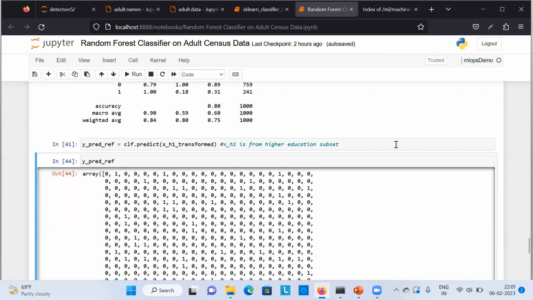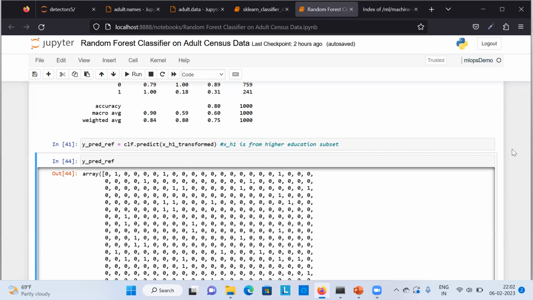That's where drift detectors come into place. You need to deploy a drift detector component along with your model so that whenever you have new data, you can check it. Of course, you can schedule it on a use case to use case, requirement to requirement basis, for example bi-weekly, weekly or monthly. There are also online detectors, so you can check on every record. That's where I said it depends on the use case. But whenever new data is coming, you need to pass it through a detector and identify whether the data distribution or statistical properties have changed compared to the reference data.